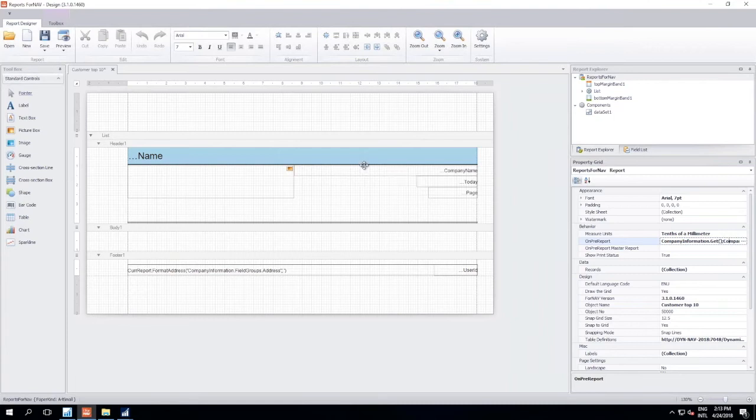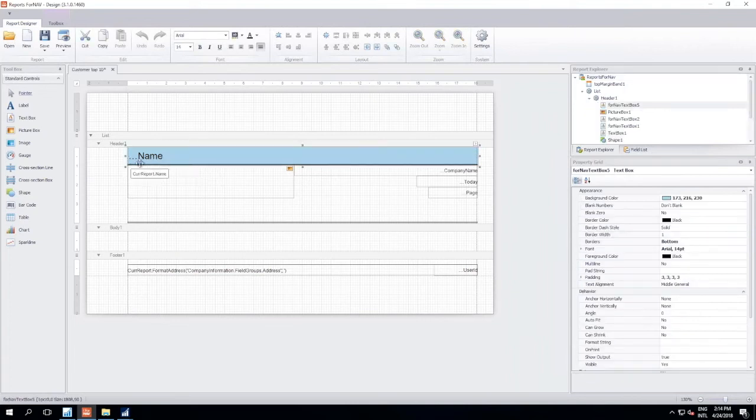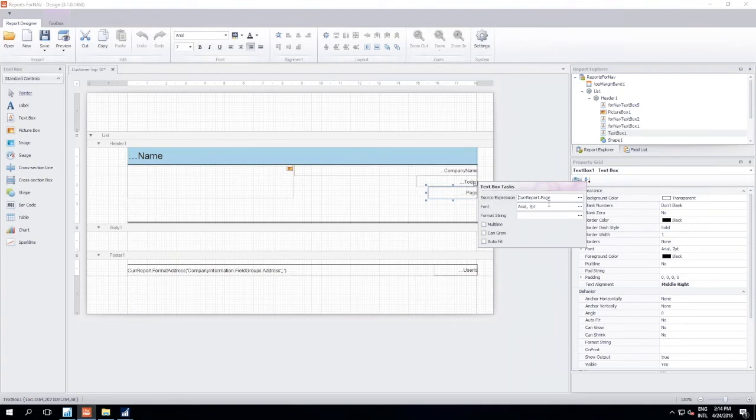So we'll have a look around at what else we have on the screen. We see here a name. This bit is something to make the report easier to read. You can see on the page that we actually have quite a small control. And if I check what the source expression is, it's QueryReport.page. QueryReport is chopped off and represented as a shorter name, so you can all read what is said here.